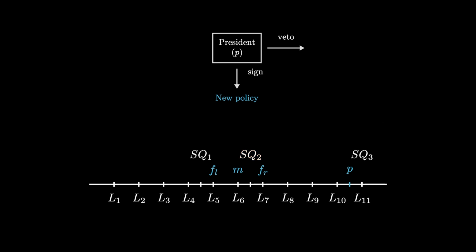In this step, we've seen how non-median policies can be equilibria when the president has the power to veto bills. Any policy between the median legislator's ideal point and the president's ideal point is in equilibrium because the median wants to move policy one direction while the president wants to move it in the opposite, so they'll never agree. Similarly, status quo policies that are near the president's ideal point but on the same side as both politicians' ideal points have small win sets that might not include the median legislator's ideal point. In those cases, the median can move policy toward their ideal point, but policy won't fully converge to their ideal point. But our task doesn't stop here.